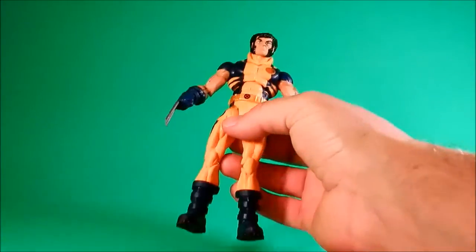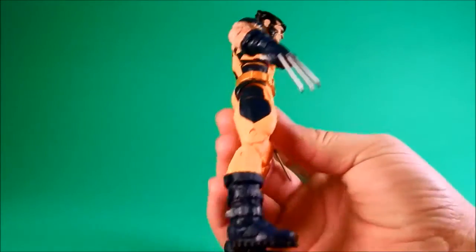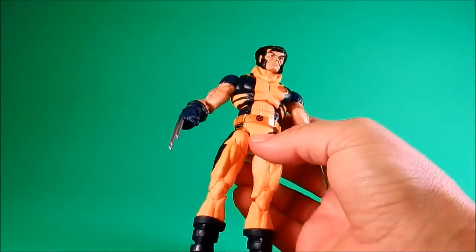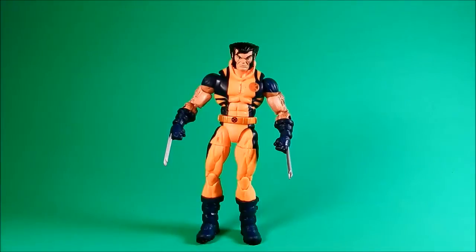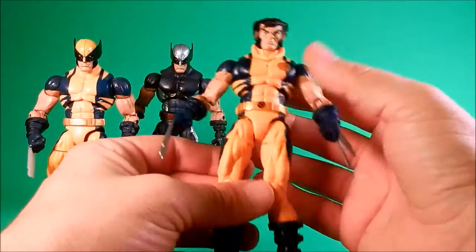So I wouldn't go out of my way to get him, but in the long run, being an X-Men fan, being a Wolverine fan, even though I talk about how much I get sick of buying him, I always end up buying him. So if you like Wolverine, get him. If you like the X-Men, get him. If you like unmasked figures, get him. So it's pretty good. I'm still waiting for that perfect Wolverine, though.